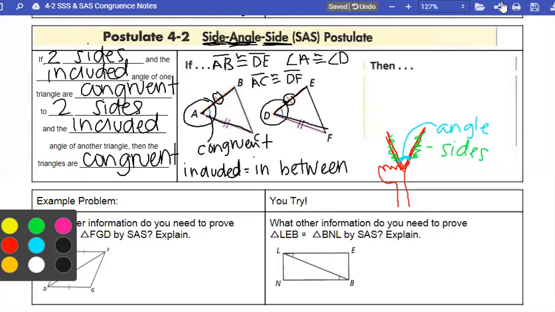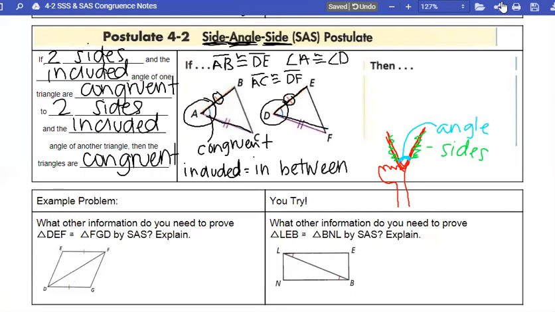So therefore, since we have two sides that are congruent, we have an angle that is congruent, and our angle is included, meaning our angle is in between our two sides, then we would know that triangle ABC is congruent to triangle. Remember, order matters. So if I look at my diagram over here, I started at A, which had the angle. So my angle over here would be D. Then I went to B. I went up my one tick mark line. So up my one tick mark line on this side would be E, and then my last letter would be F.